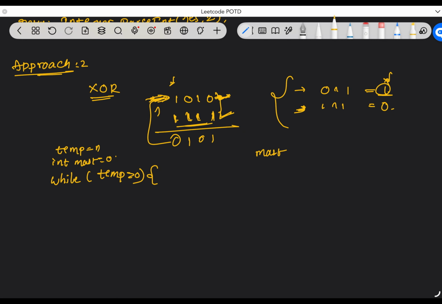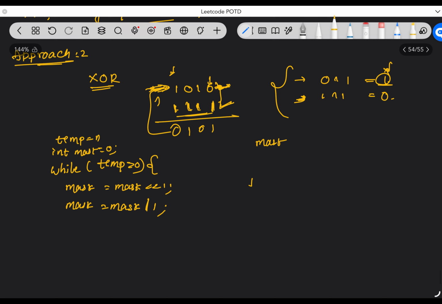Then mask is equal to mask left shift 1. It will create a placeholder with a 0, and then we have to add one digit. I will do OR with 1, so by doing OR we can append a binary digit. It will become 1 now.